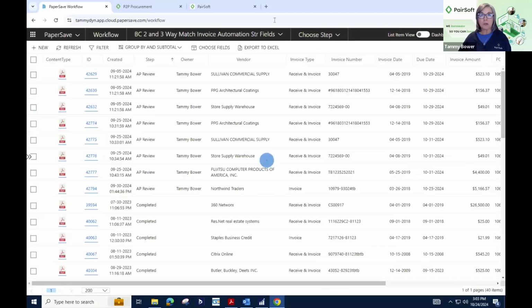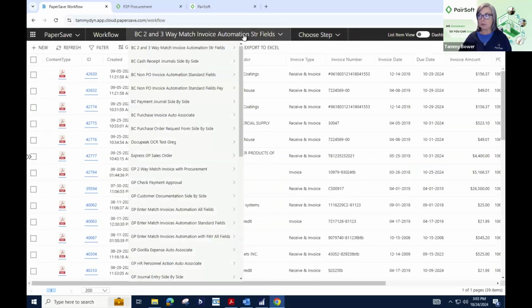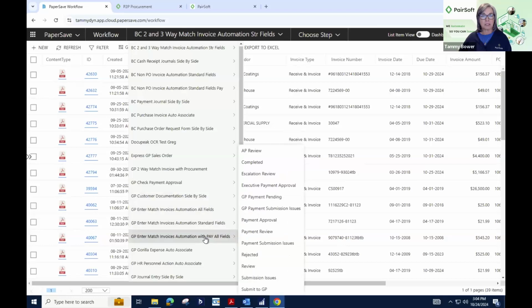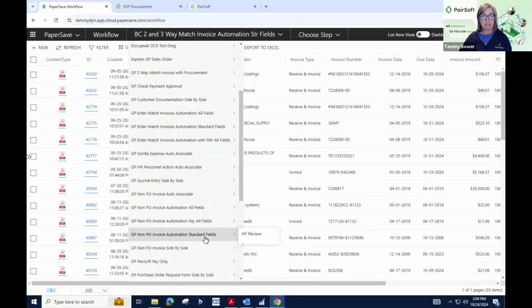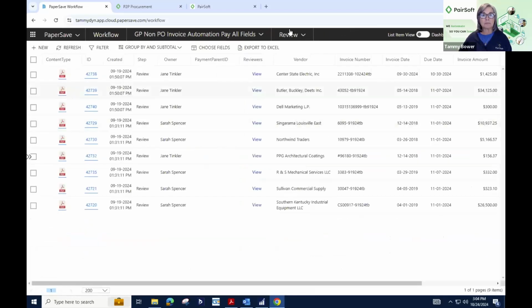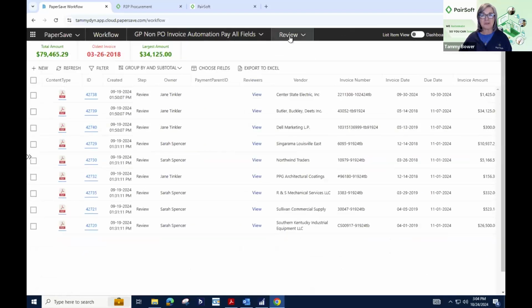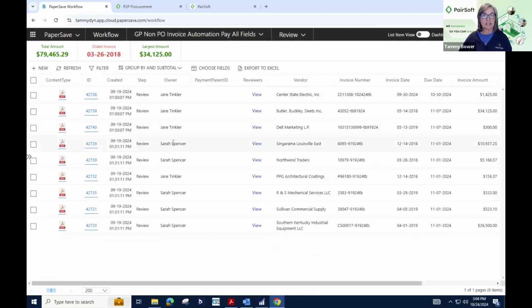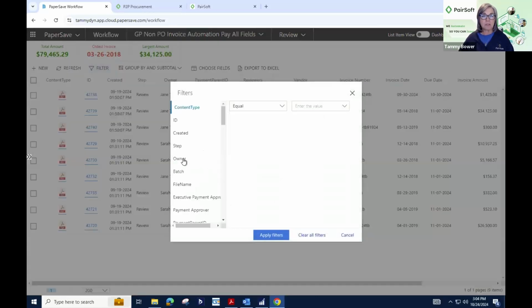All right, real quick, I'm going to go back to another workflow here just to follow some of these things that I've been working on. I've got a lot of options. You guys would not have nearly as many of these options inside of your process. So I'm going to play a reviewer. Again, I get to see everybody's, right? I can see Jane's, I can see Sarah's, I can see everybody's. We're going to filter by Jane. Jane will never, ever, ever have to do this.